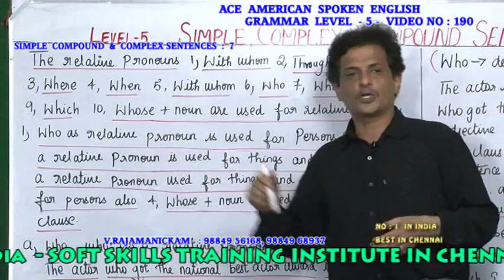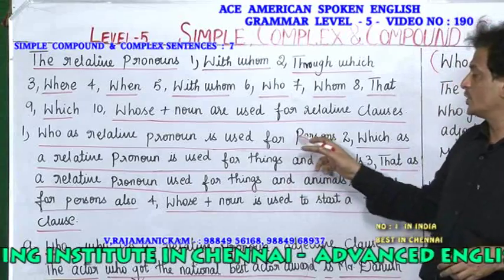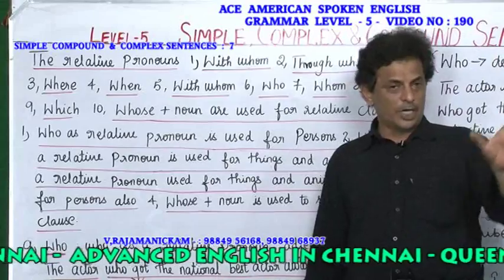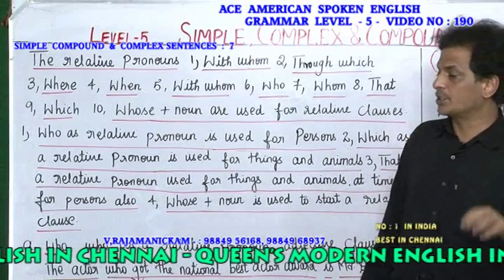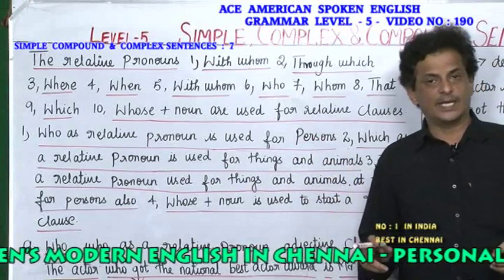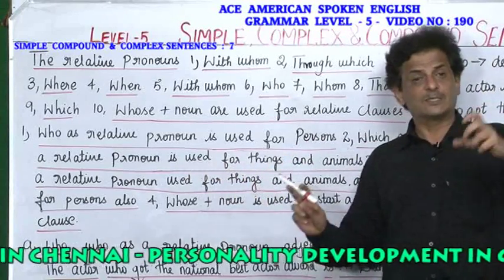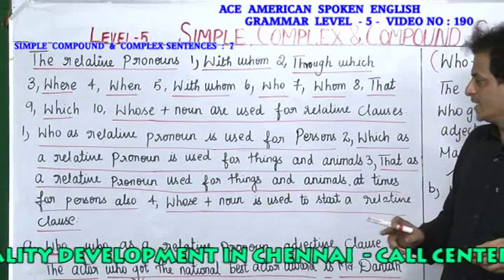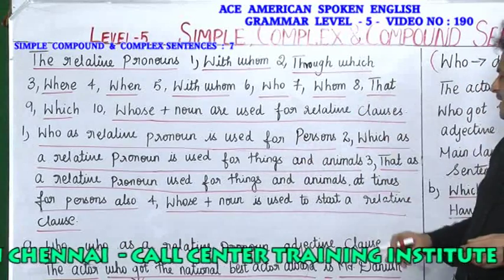Who is a relative pronoun in between the sentence. Who, சம்பந்தப்பட்ட பிரதிபெய சொல்லாக is used for persons. மனிதர்களை பத்தி தான் who யூஸ் பண்ணுவீங்க. The boy who, the chief minister who, the MLAs who, the students who. அந்த who எல்லாம் எதுக்கு யூஸ் பண்றோம்? Personsகளுக்கு தான் வாக்கியத்துக்கு நடுவுல. Which relative pronoun is used for things, பொருட்களுக்கு தான். The suitcase which, the computer which I am operating. So the which stands for things and animals க்கு தான் ஸ்டாண்ட் ஆகுது.